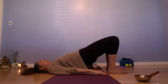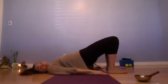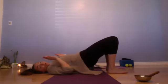And then on the inhale, if it feels good, you're going to lift up the pelvis. So inhale, pelvis up, exhale, pelvis down. And again, moving with your breath, no rush. We're looking for the flow of body with breath.